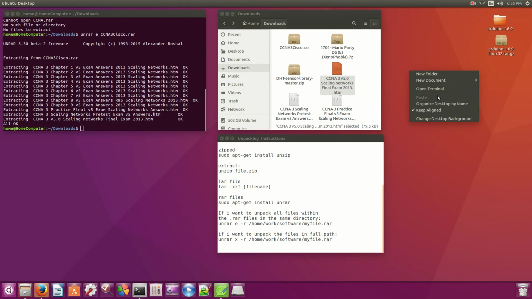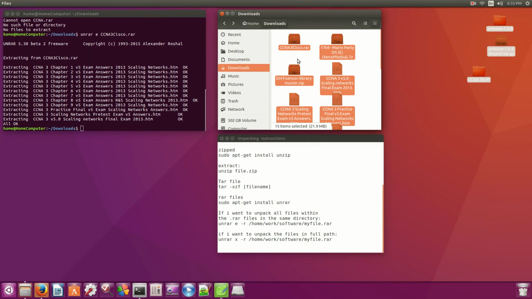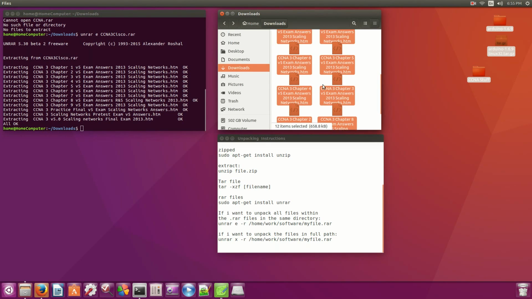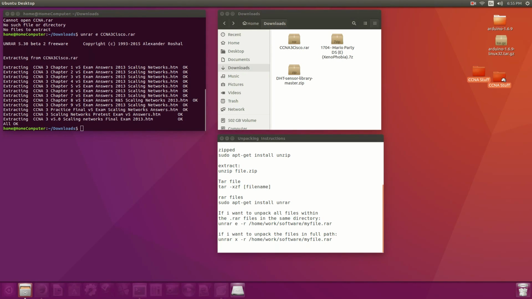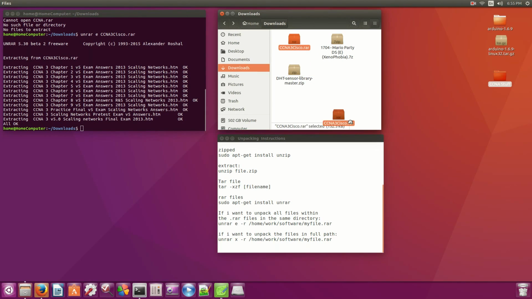So I'm going to make a nice little folder outside and call it CCNA stuff. And we're going to press Control A here. No, not here. Here, Control A. Okay, let me see here. Yes. Click this, take this, put that in there. Put this here, and we're going to take this and put this here.